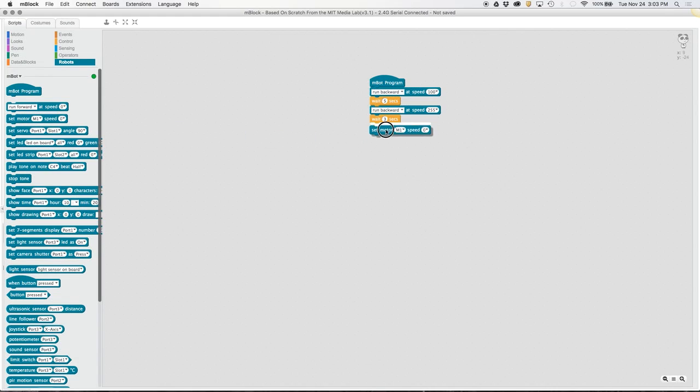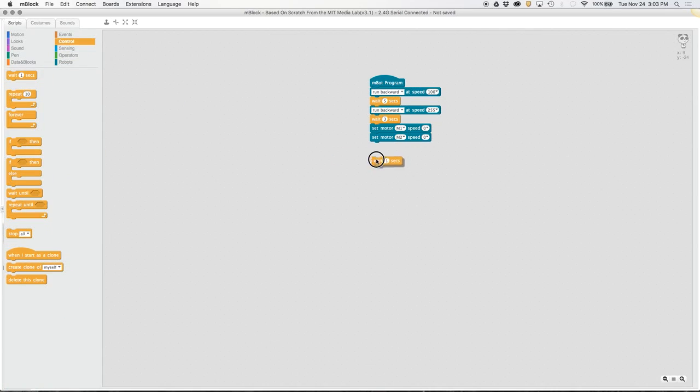So what we want to do is we want the motors to stop. So if the motors turn off and stop, then it's not going to go anywhere. And since you have two motors, you have to put two statements here, or two commands here. So we're going to set motor M1 to speed 0 and set motor M2 to speed 0. Now I only want it to stay stopped for about 2 seconds. So now we have to go and add another time here. So let's put 2 seconds.